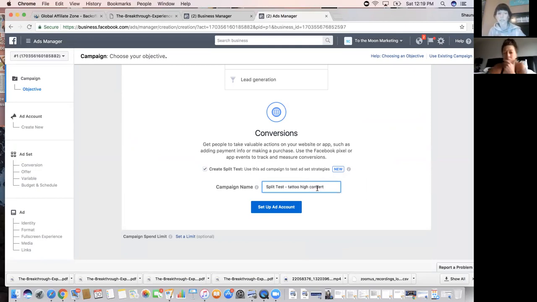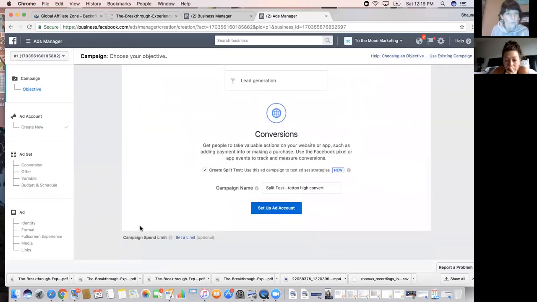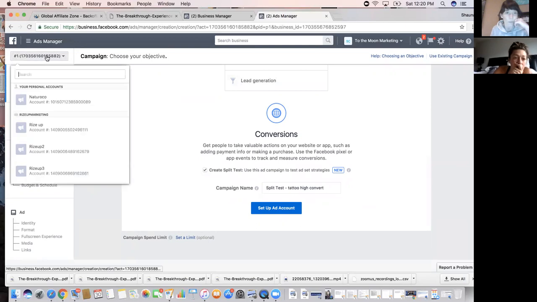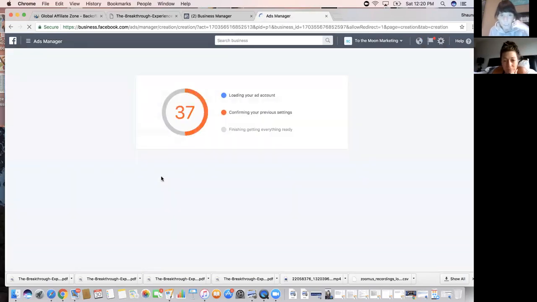Yeah, in Business Manager, they always give you a back button at the bottom. See this little white one there? Oh, I see what happened. Go back to your ad account that was real, the one that you want. See up top, it changed. That's why it's asking you for a payment method. Oh, that's right. So once we go to that one, it might come up as, do you want to continue?